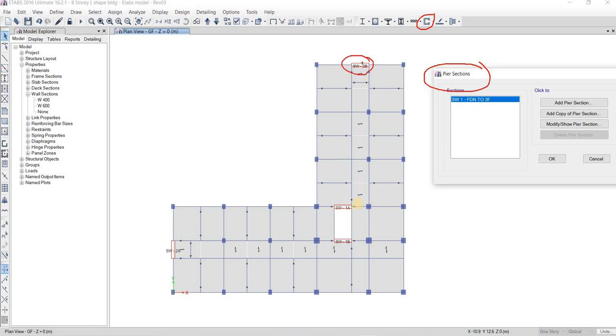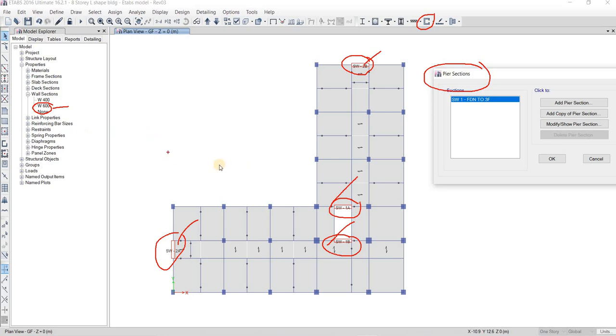So we have a pier label to define its own property and stiffness and the forces to use for every pier. And you have here the wall section. So for the wall section, we have the same wall section. All of the walls are 600 mm thick.